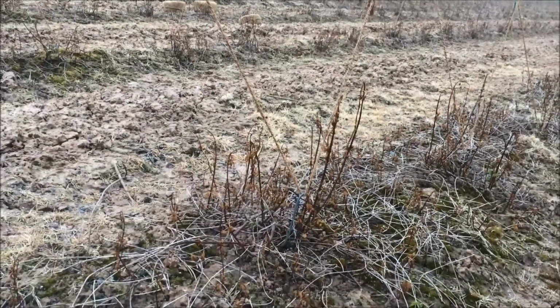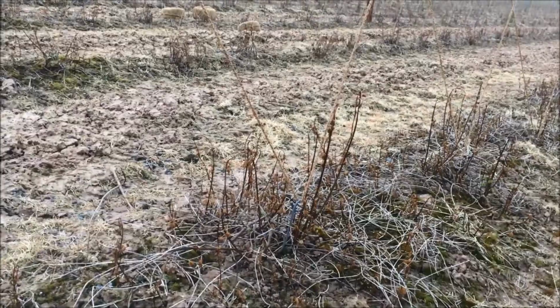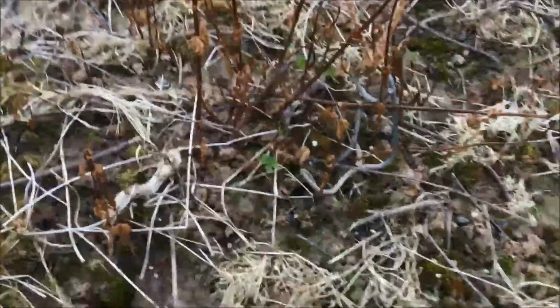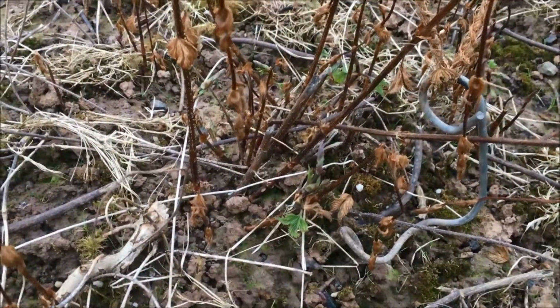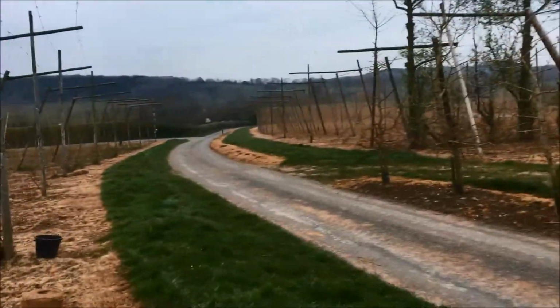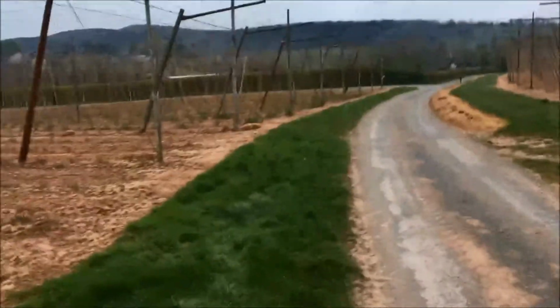Some of the growers use flame, some of them use chemical treatments, but you can already see that just here there's some of the growth coming back, so the new shoots are starting to come back already, which is good to see. It just slows them up for a couple of weeks and gives the growth a bit of a check, which is a good thing if it's getting too strong.